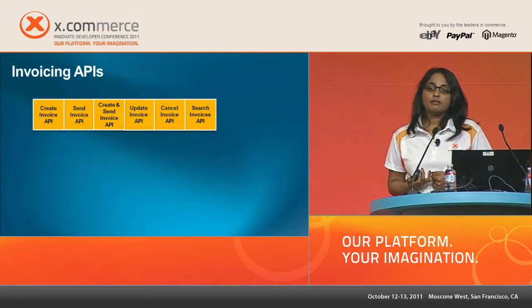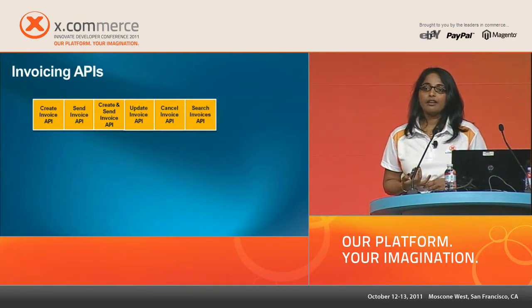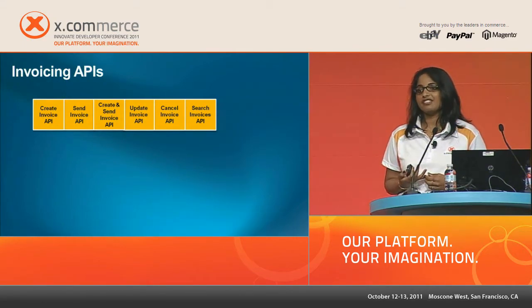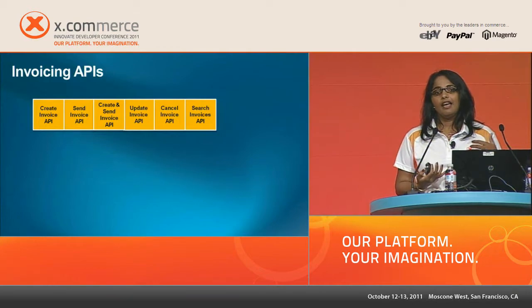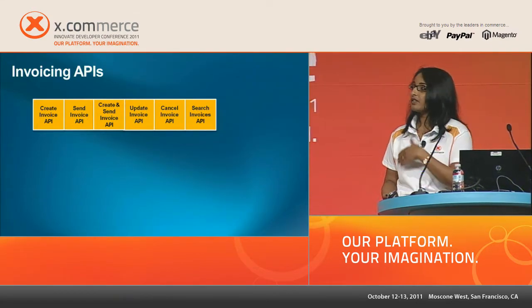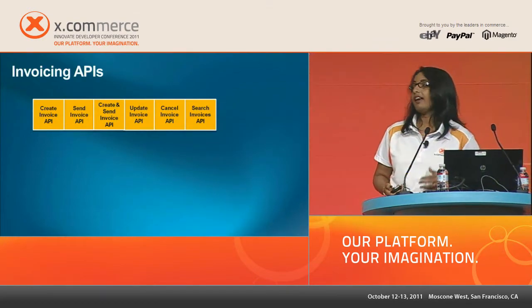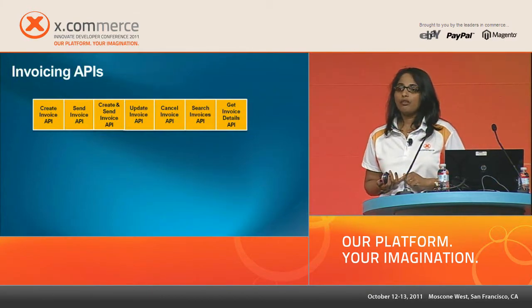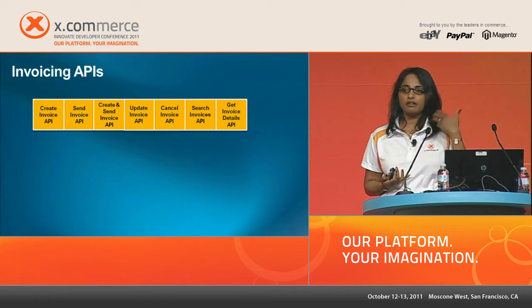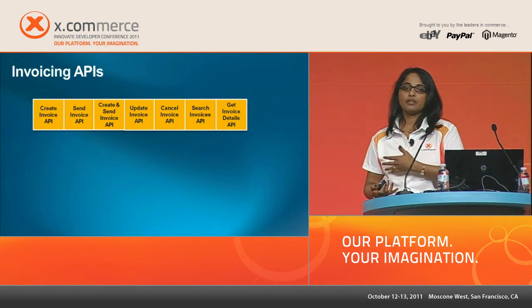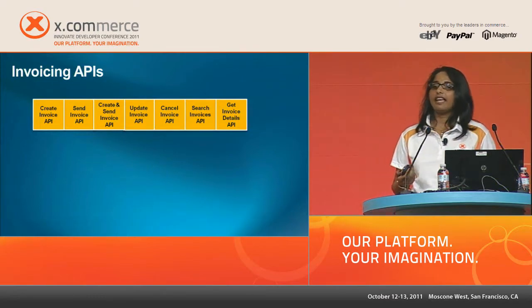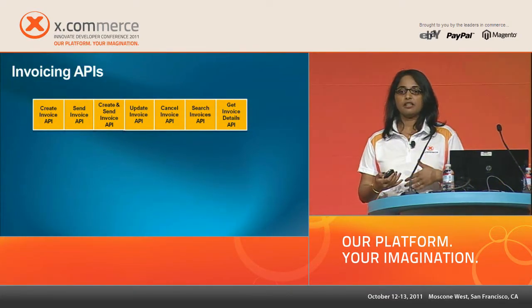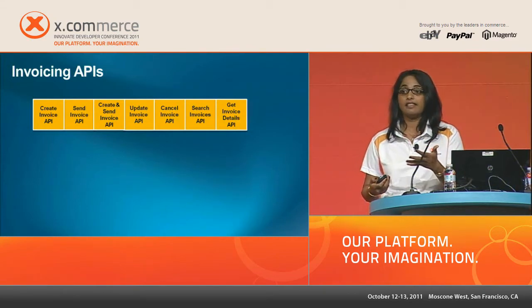Search Invoice API is something we get a lot of feedback about, is that I can do various things using search because I have an accounting package and I want to see year-end tax, how many invoices did I pay, or things like that, right? So we have various search parameters. You should check it out. It's available in Search Invoice API. And then Get Invoice API is more for a CRM type use case where people are having their systems integrate with this for answering customer calls. And again, you don't log into PayPal. You just use APIs to integrate with your existing solutions so that you can seamlessly get this functionality.